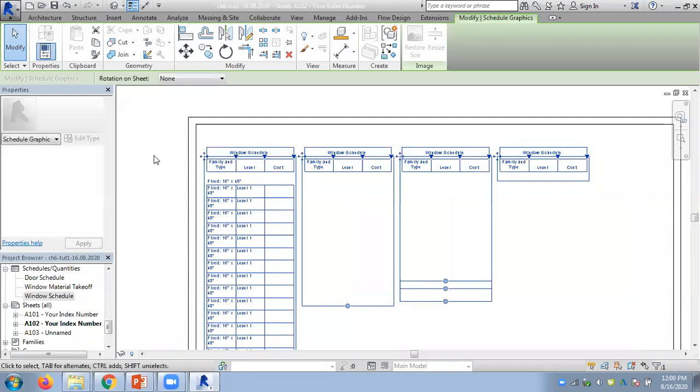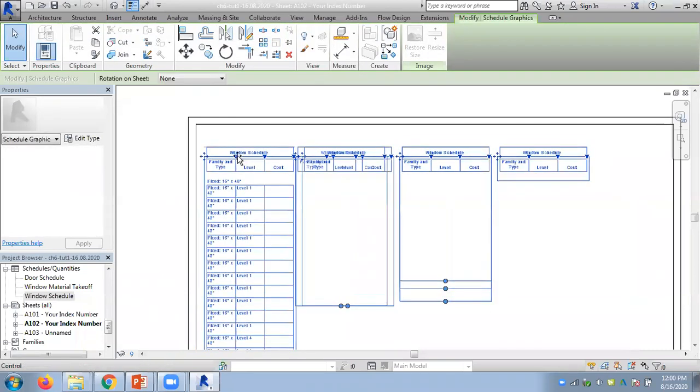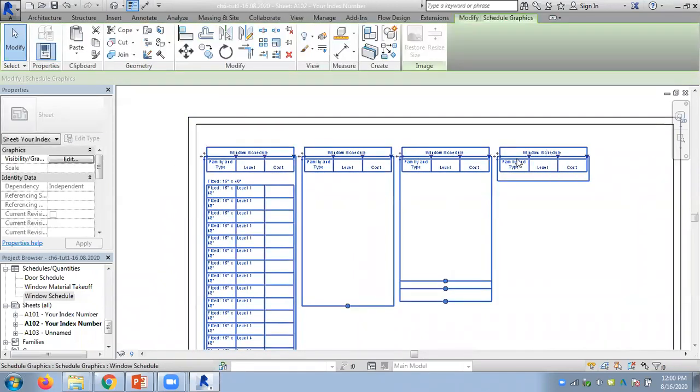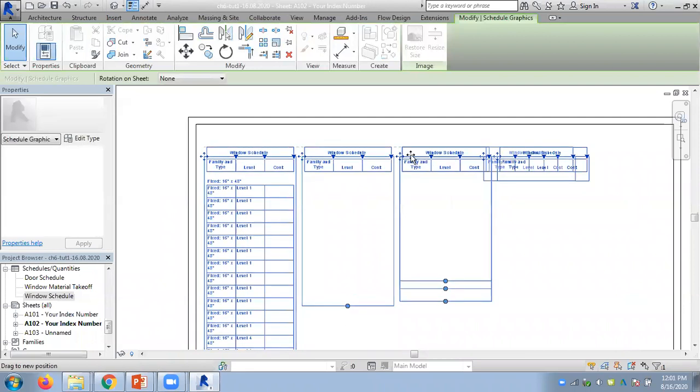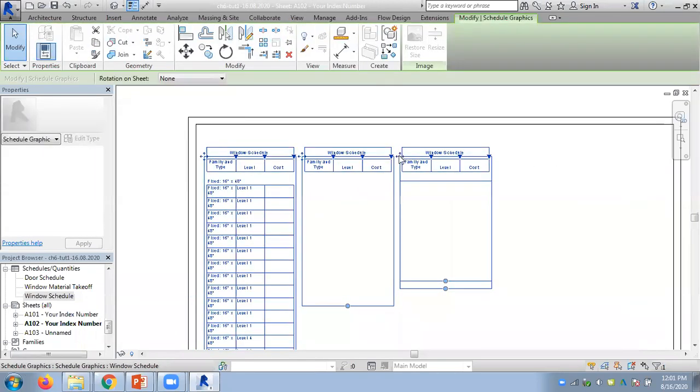This is the way we reduce it. Sometimes it may not work, so be careful when you do these things. You have to exactly overlap this column to column. Here also mine is not working correctly. So you overlap it like this. This is now gone. Start from the last one. Overlap to this one.